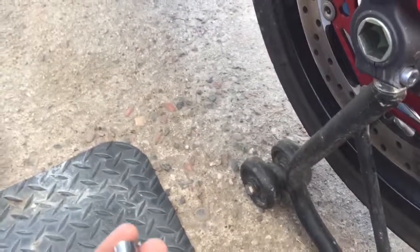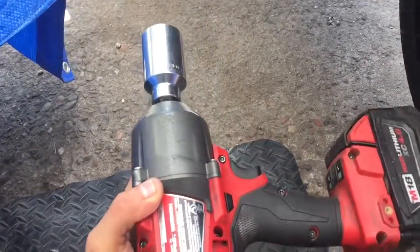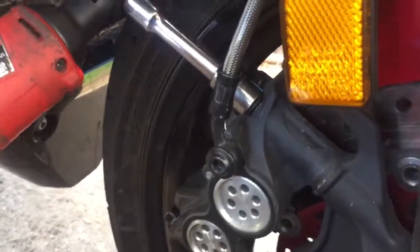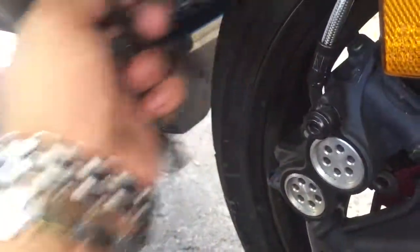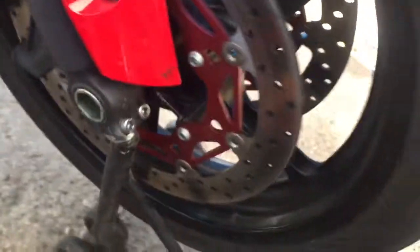So like I said, you're gonna need a 12 millimeter 3/8 socket, your 3/8 ratchet with extension, your 6 millimeter Allen key, and your impact wrench with the 32 millimeter socket. So yeah, I'm gonna remove the bolts real quick. This tool makes you do the job faster, quicker. That's one. I'm gonna go to the other side real quick.